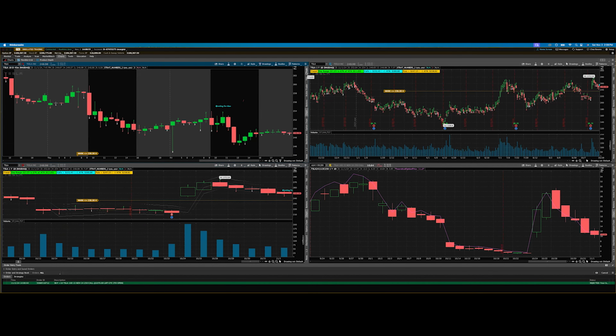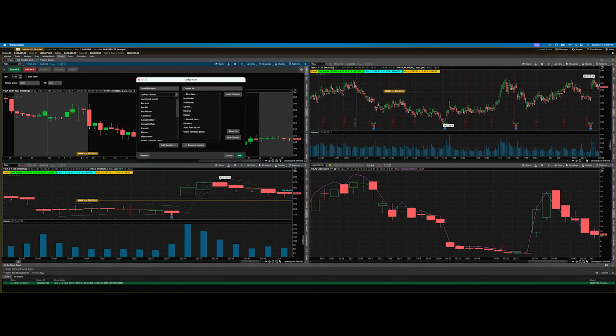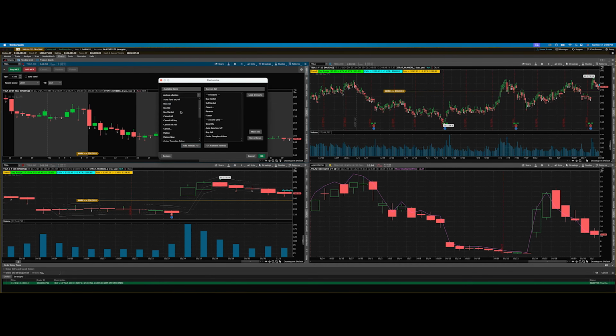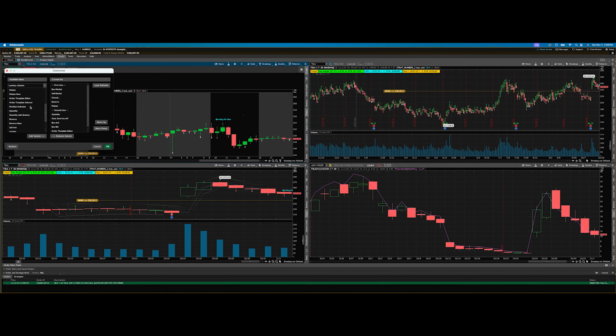Next on the chart section, on the right side, right here, you have a little quick access. So if you want to place a trade, let's say on Tesla, if I want to buy 100 shares really quickly, and you can edit this as well. So if I want to add ask, bid, hit OK, and then it'll show up here on the list. I want to flatten, really whatever you want, honestly. You can add everything in here.